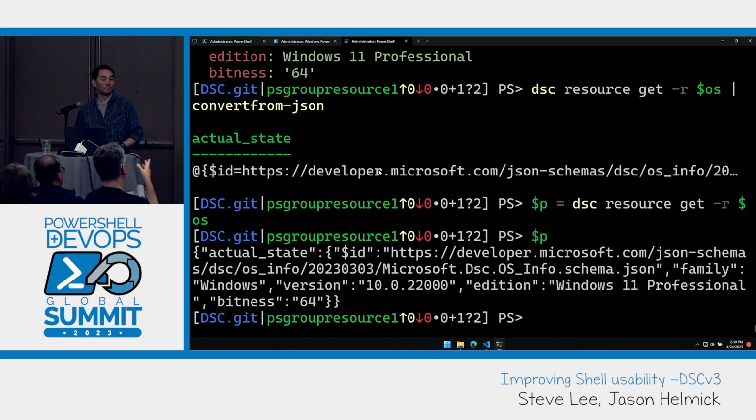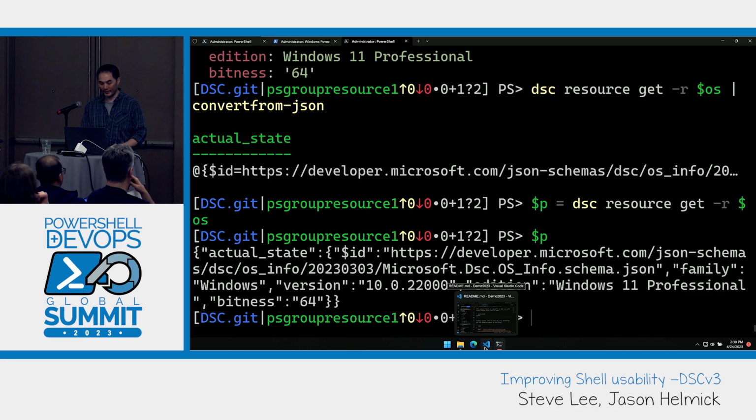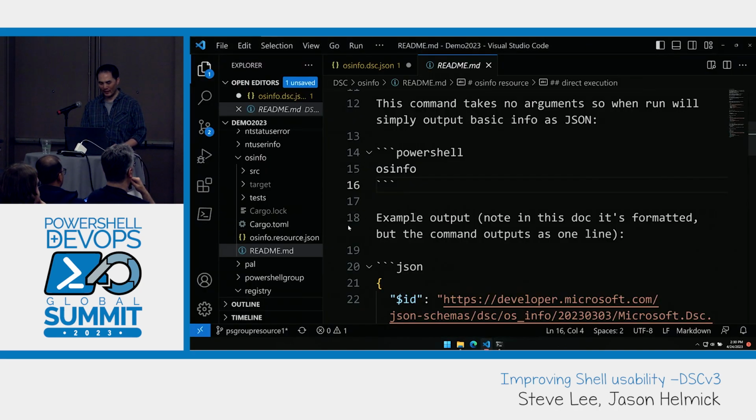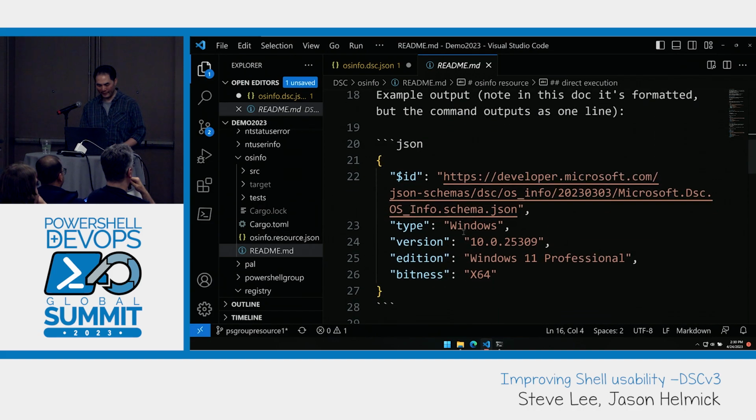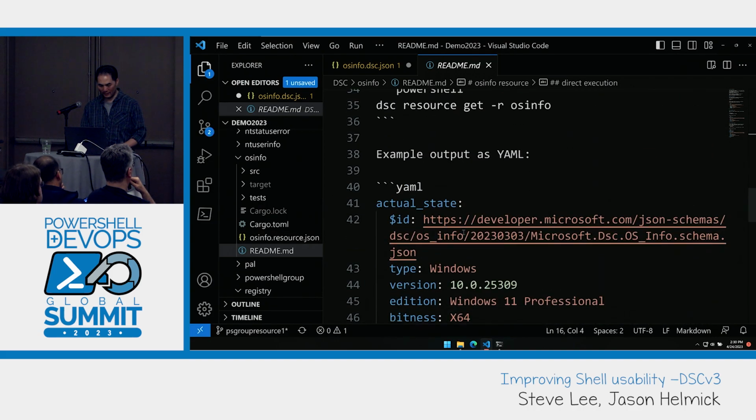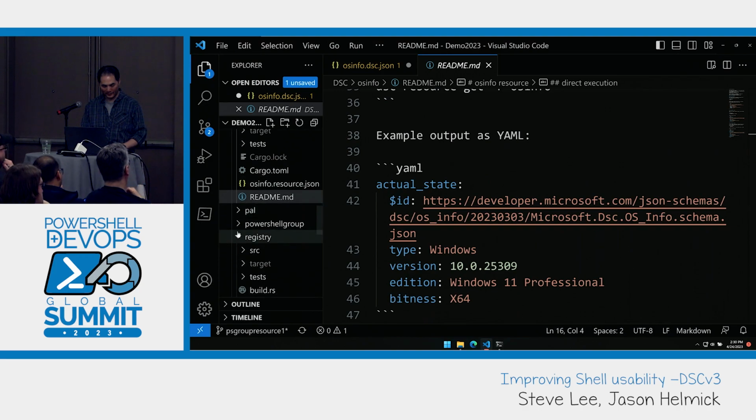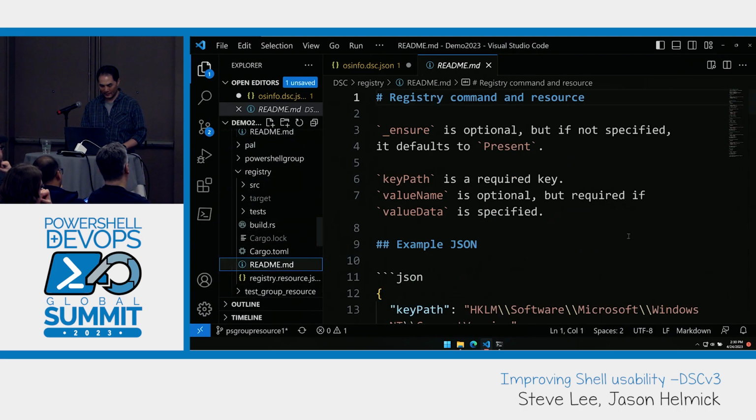Yeah, but my question is also about, if I want to query just partially from the JSON, the way I'm doing with the Azure CLI. Azure CLI outputs JSON by default, and I'm interested only in two properties, not everything. Sure. Okay, the question is really about filtering output. Let me show you a different resource, because I don't know if I have an example for that one here. Maybe I do. No, okay, let me go to the registry one, which is richer.